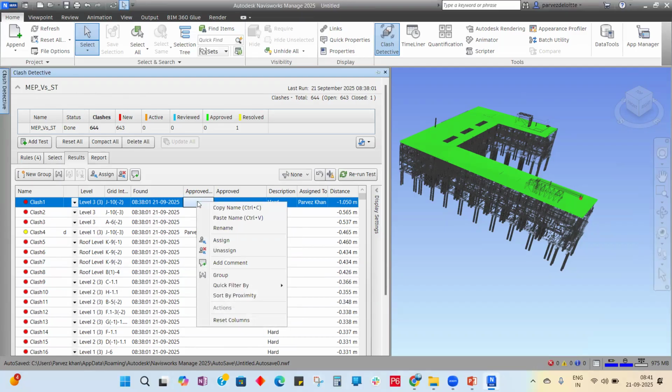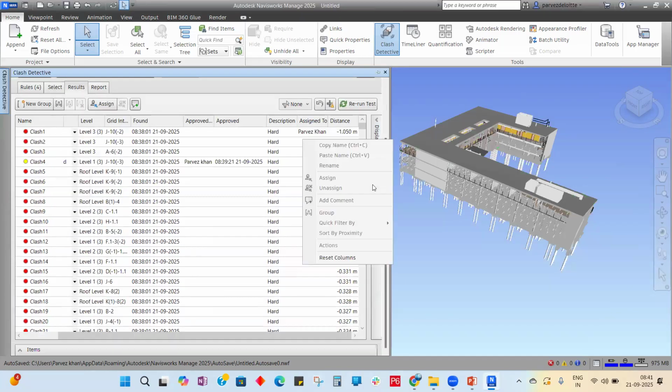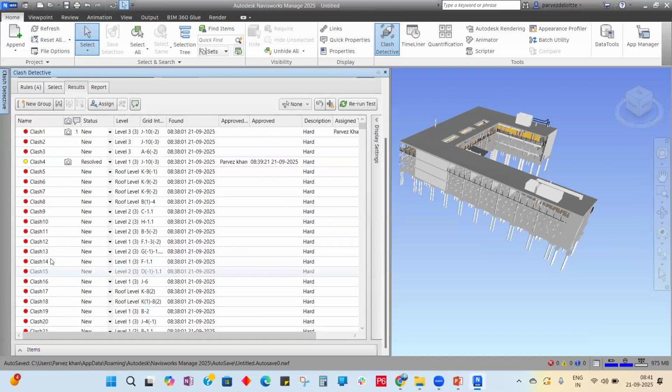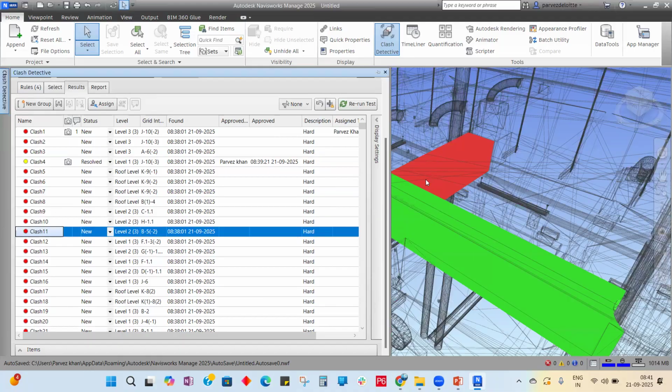No problem, we'll see later on. So these are the clashes. The moment I click on a clash, it will show me that particular clash.